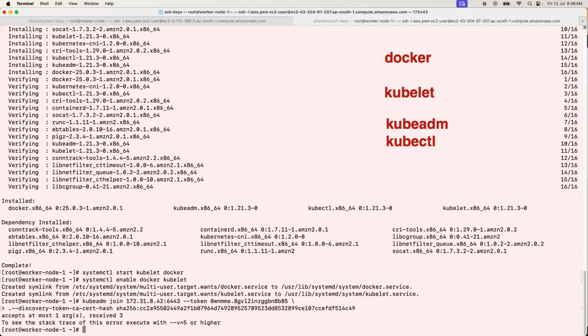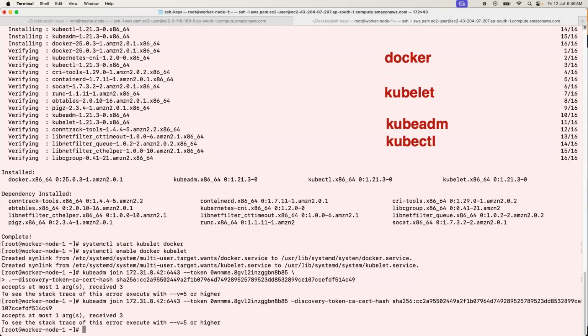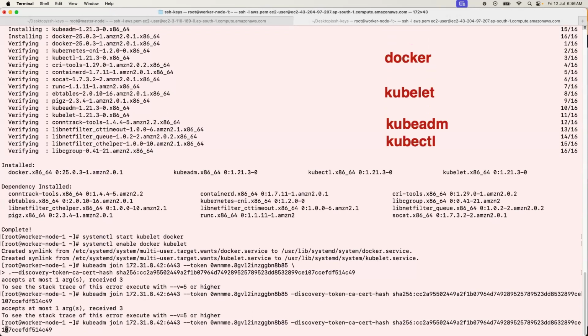That should add it to the cluster. Okay, we need to put this properly, removing the gaps. So let me change these gaps and put this properly. Token, discovery token.